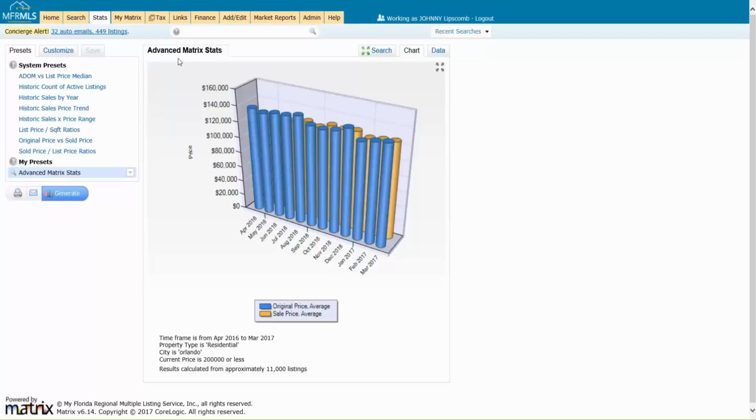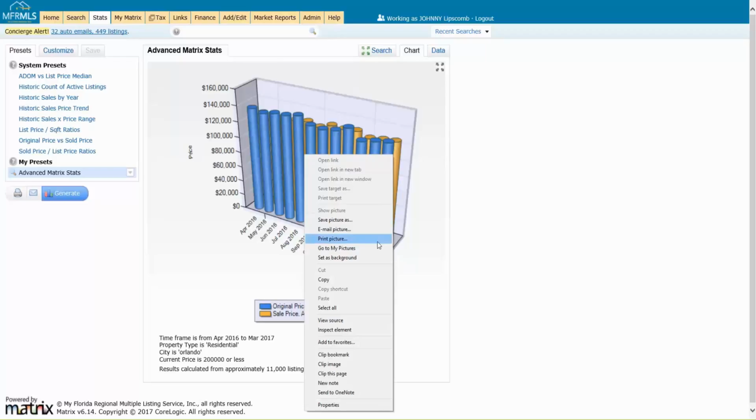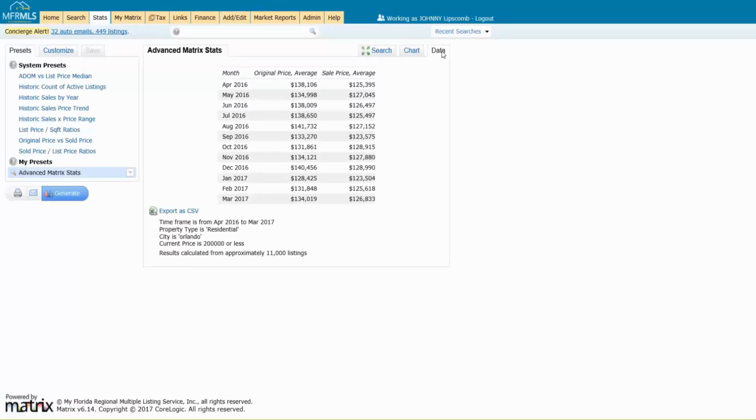Once you generate the statistics, you can email them to somebody. That would be sent out as a direct email to one of your customers in your contact list. They'll also have this backed up on their customer portal, or you could print out a copy if you want to. I can right-click on the image and save the picture if I want to, maybe put this in my own marketing. Keep that in mind. And remember, I can always grab the data from here as well.